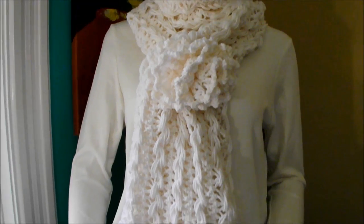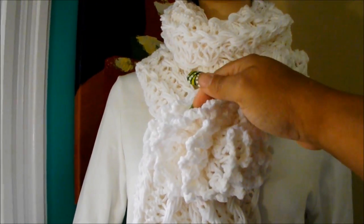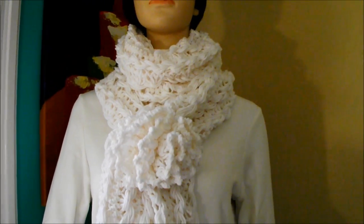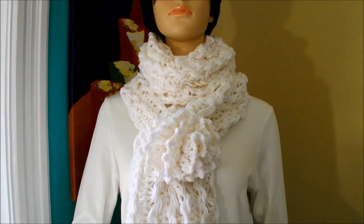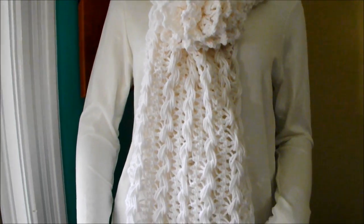I put the flower here to keep it close. If you want to make the flower in a different color, go ahead, you can make the flower in a different color and you will see it more. But I like it like that. Yeah, this will be a present. Well, here is the video on how to make this shawl or scarf with hairpin lace.